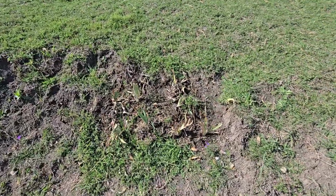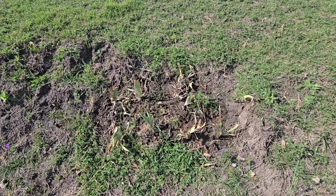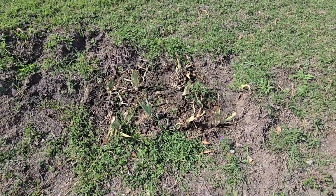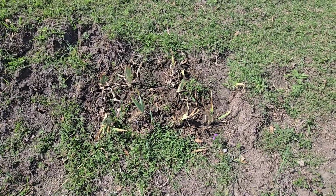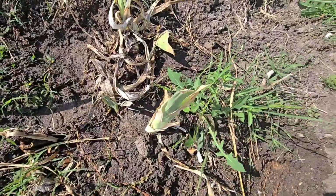Well, my iris project that I did a couple of weeks ago, I planted it on the little erosion side of the pond where water is going to flow in. Anyway, they're not doing real good. Looks like cows picked it out. Cows or deer or something. And the ones that didn't get picked out, they're not looking real good at all.